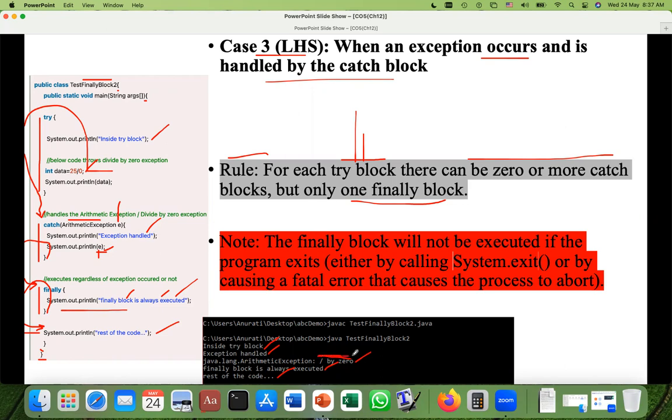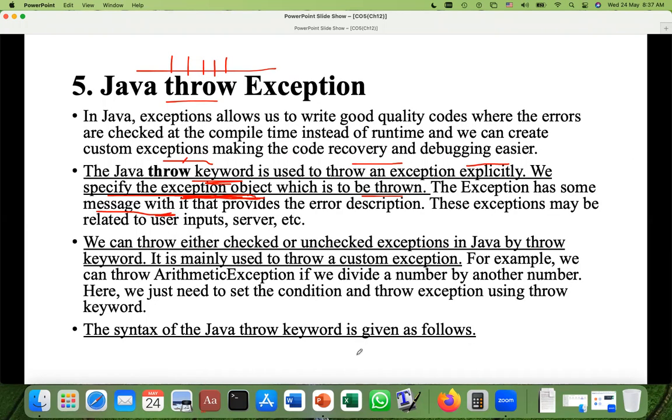You can change these kinds of messages also when you are throwing an exception object. Every exception has some message with it that provides the description of that error, that exception.